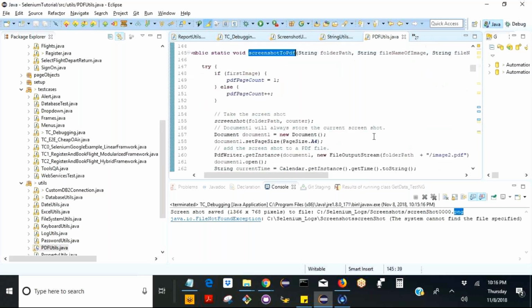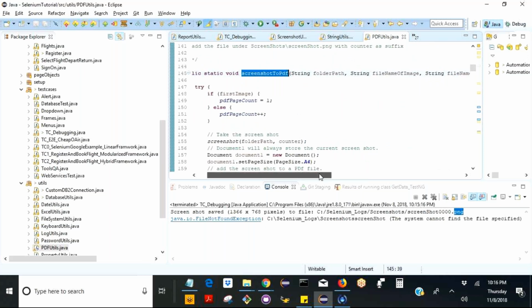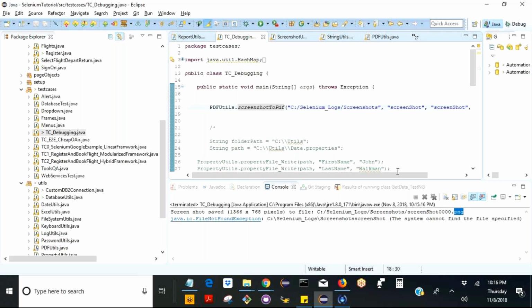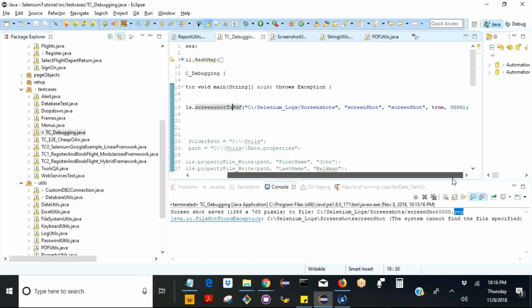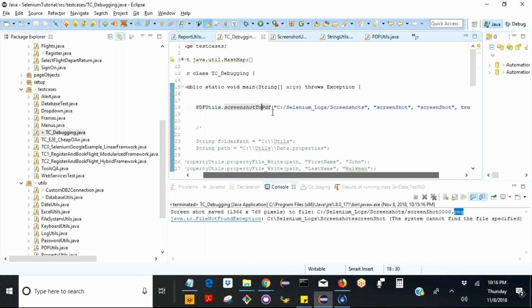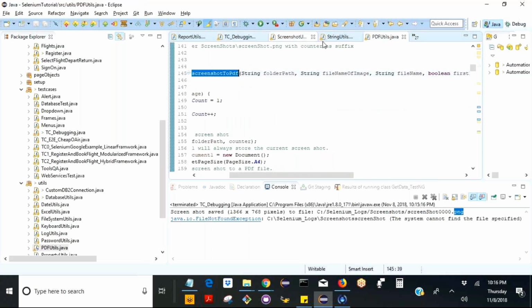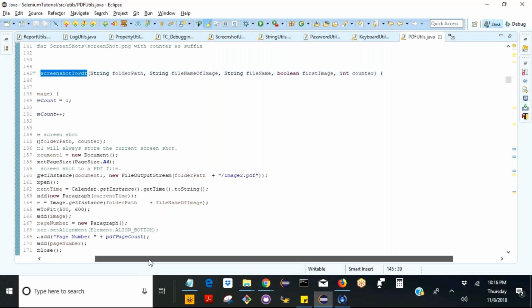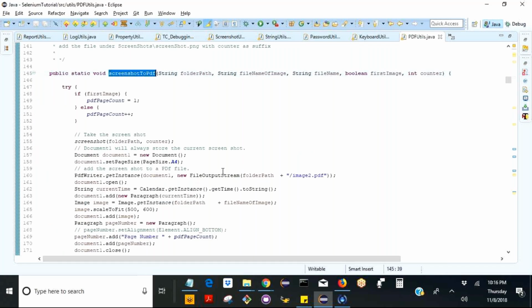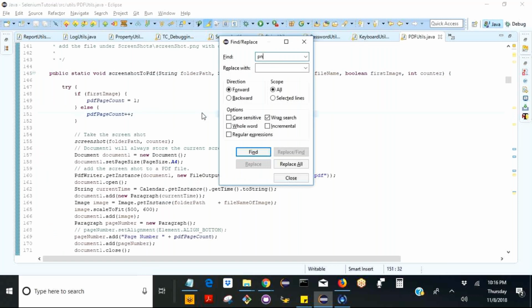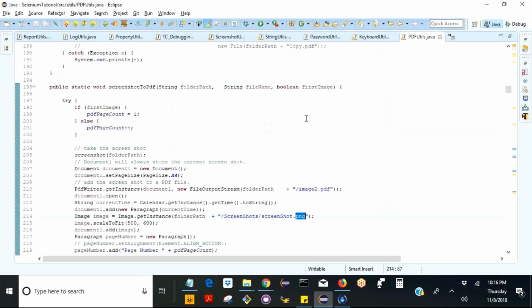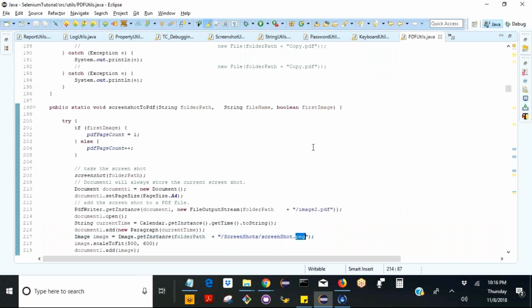Anybody see? .jpg. Or am I passing? Oh no, it's actually inside. Ah, okay, somewhere. Okay, so no, this is the other one.